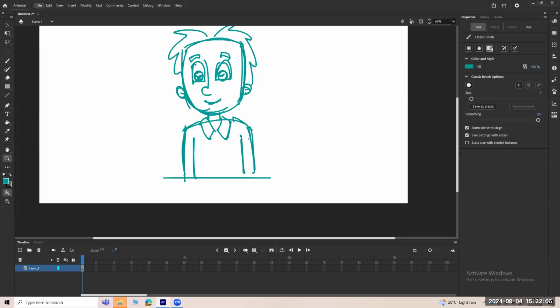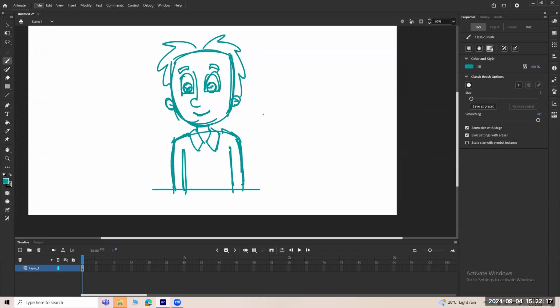For this video, we're going to explore other tools in Adobe Animate. One of the tools that you're going to use extensively is the zoom tool. You can see the magnifying glass right here. That's the zoom.